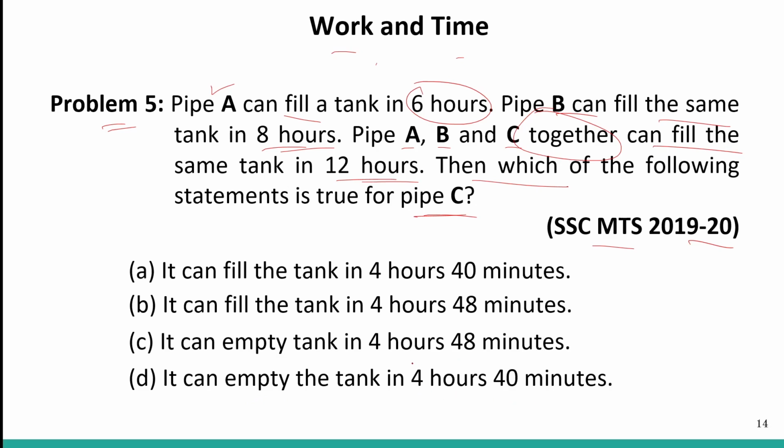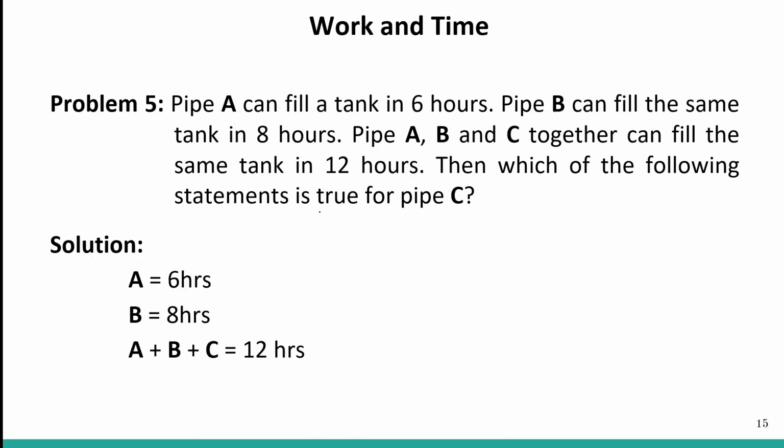So how do we know how much time it will take to empty or fill the tank? Will it be 4 hours 40 minutes or 4 hours 48 minutes? So let's check it out step by step. Okay, so problem 5. Pipe A can fill a tank in 6 hours. Pipe B can fill the same tank in 8 hours, right? So A takes 6 hours, B takes 8 hours. A, B, C cumulatively take 12 hours. So how many hours will C take?